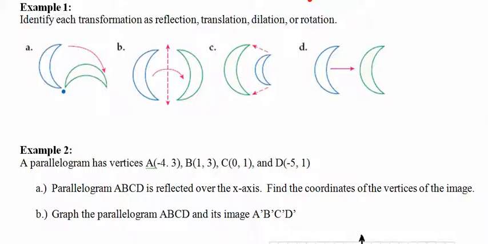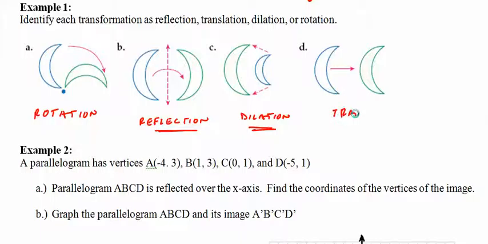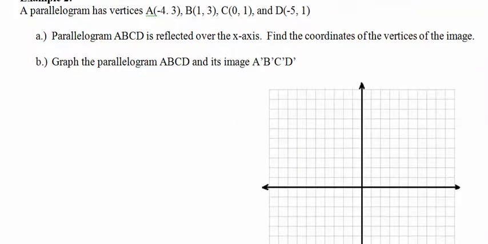So now you just practice. I would pause this, give it a shot on your own. This is a rotation. This is a reflection. It could also be a rotation, but it's shown as a reflection. You could imagine it's being rotated about that point, just being spun around, but it's shown as a rotation. This is a dilation. And this is a translation, not a transformation. They're all transformations. This is a translation.